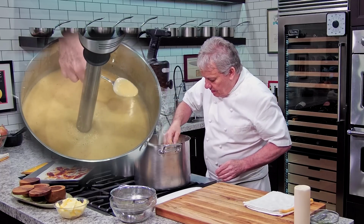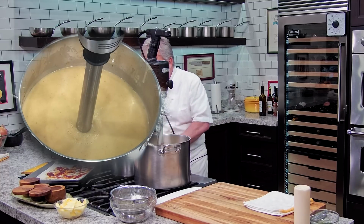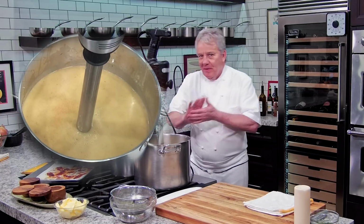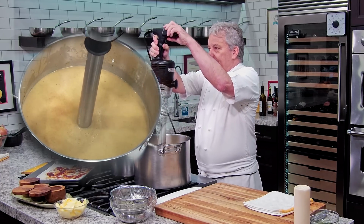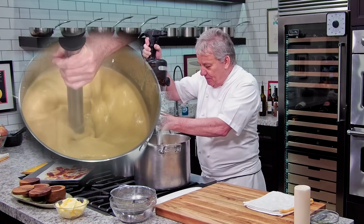It looks good. It's got nice texture. Again, it needs a little bit more salt. All of my soup at the end needs a little more salt. Oh, I can taste everything. Wow, it's phenomenal. I got that cayenne a little bit right there. Oh, delicious. Coriander just a little bit in the background. Delicious.